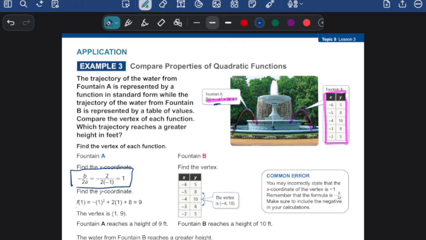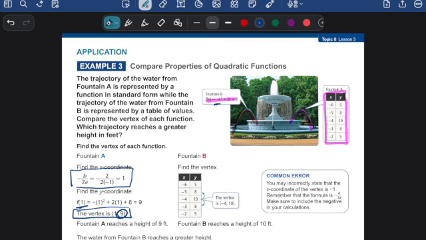And then we evaluate that. We plug that into our function rule to find the y-coordinate, or the output. So we plug in, remember, it's the opposite of whatever x is. So plug in 1 squared. The opposite of that is negative 1. Plus 2 times 1 plus 8, we get 9. So our vertex then is going to be at (1, 9). And if that's the vertex, that means the maximum height is going to be 9 feet. Because that's the top. It's a downward-facing parabola.